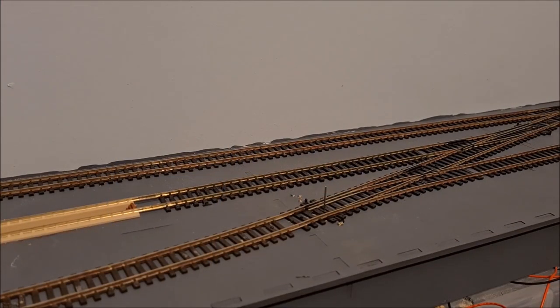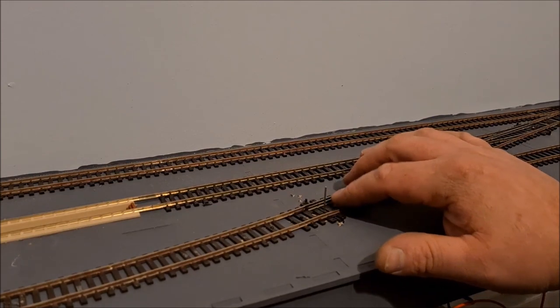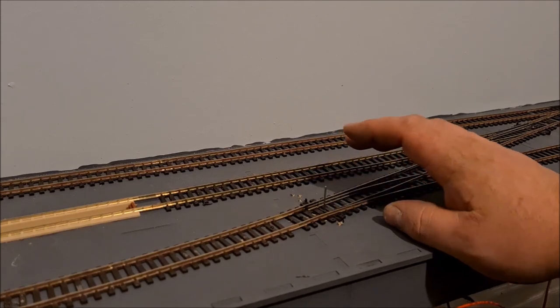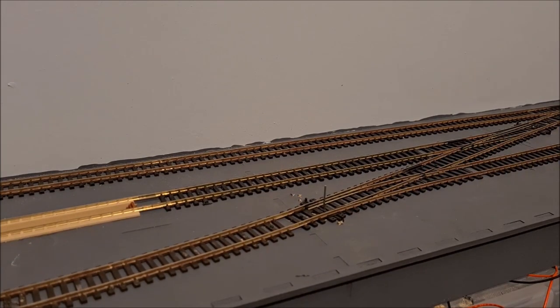Right, I've got the board turned back over. I've done the first two, checked them. This second one here was a bit of a pain. So if you're doing these, when you screw the plates from underneath, they have got to line up perfectly with the point because sometimes it doesn't quite work right, or doesn't work at all. So I've got these two working. This one again was a bit of a problem, the one we've just done. But I'm hoping it'll be alright now. So I'm just going to test it now with a switch down the side of the layout. It seems to be working alright. They are quite noisy, aren't they, these point motors, but they'll do for this purpose.